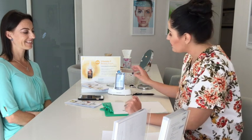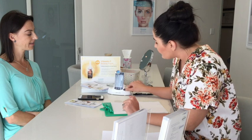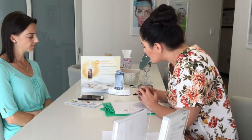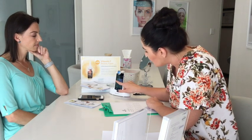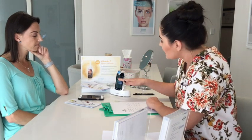Okay, so we're done with the camera. I'm just going to show you the skin type. The analysis of the skin type will be dry, very low, dry skin. Okay. So all is referring back to dry skin. Your skin age is telling us that we need to focus on your pore sizes more, and then your melanin, then your wrinkles, and then your hemoglobin. So it's telling me in order where we need to focus first and at the end as well.